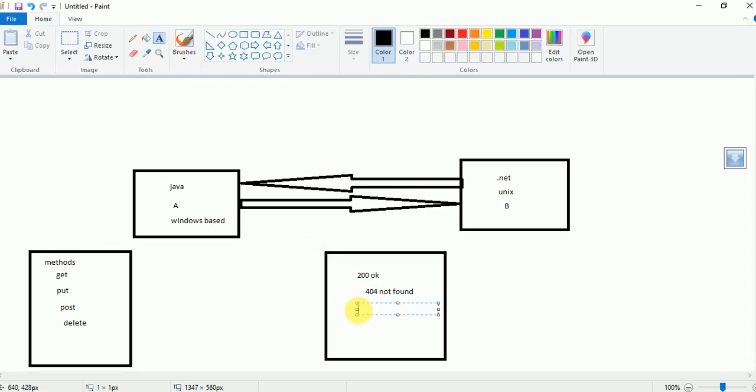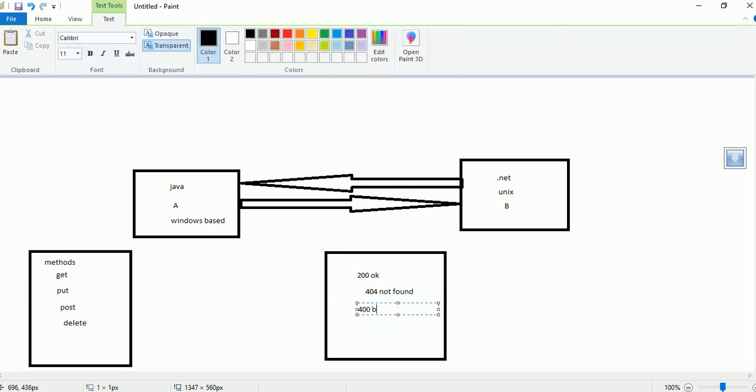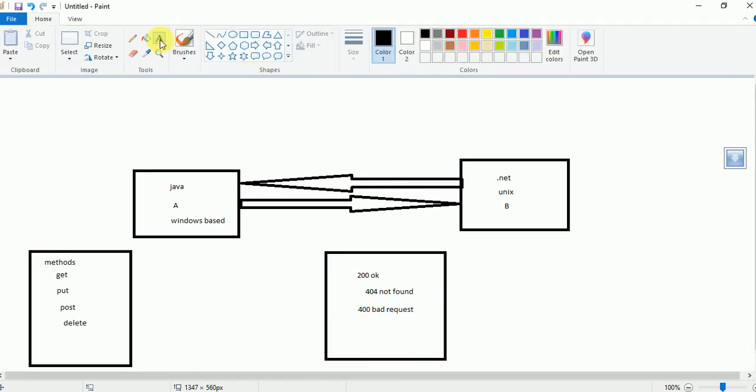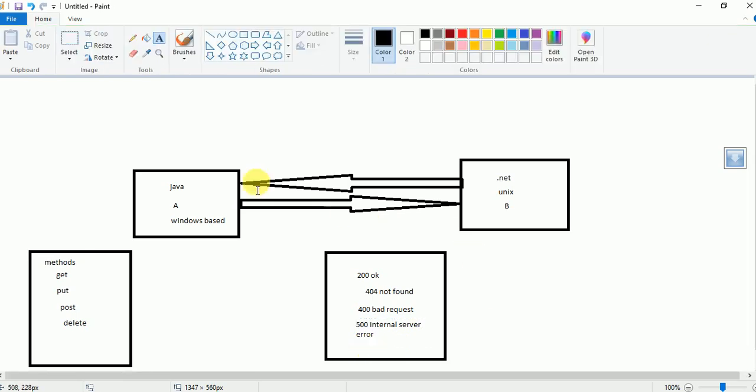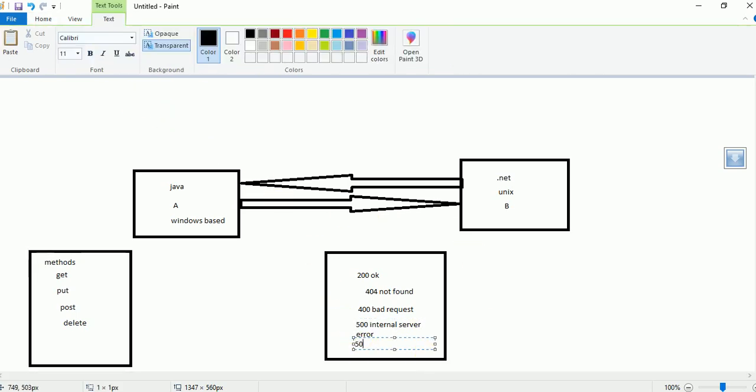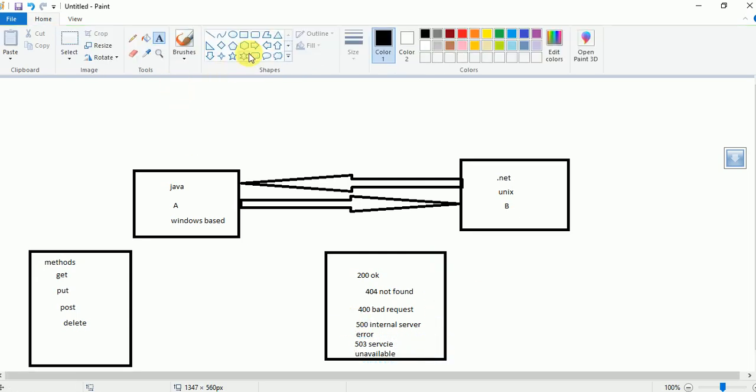Then 400 bad request, right? Then 500 internal server error, right? Then 503, what is that? Service unavailable, right?